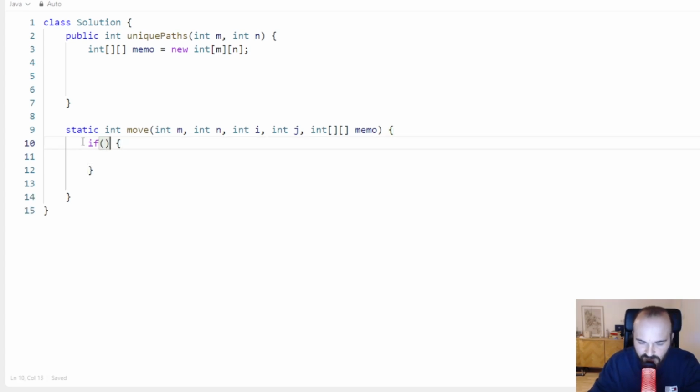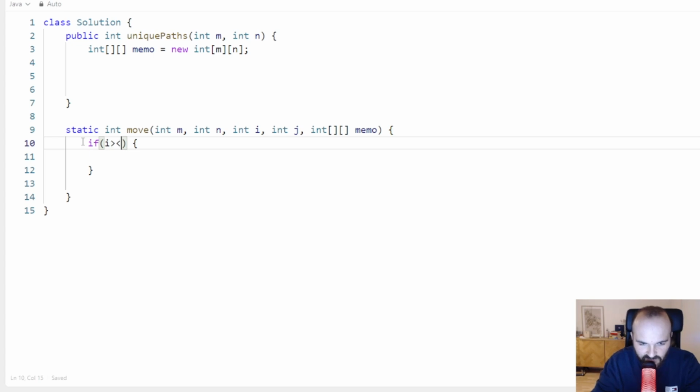If you have worked with recursive methods, you already know that we need to have a base scenario, and also the conditions that will handle edge cases. So what is the edge case? The edge case is that the robot can go beyond the grid. So what is beyond the grid? We don't care about negative values, because it cannot move backward or up. It can only move down and right. So we don't worry about negative values. But beyond grid means that it can go beyond the grid's size.